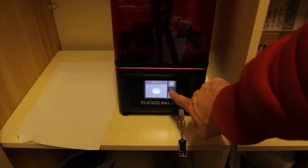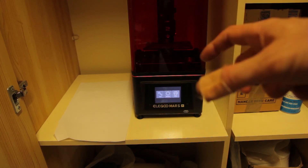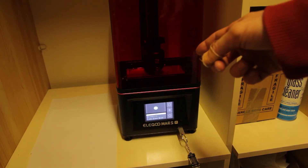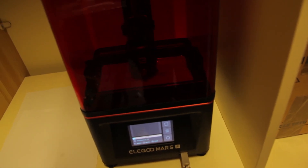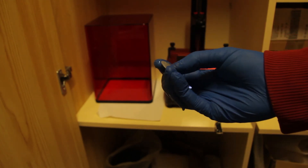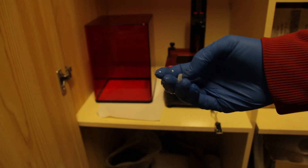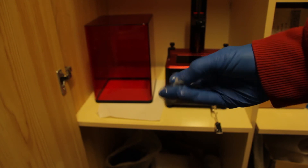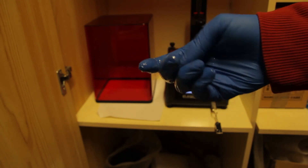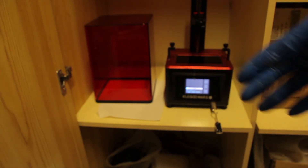It didn't work as predicted. I increased the base exposure to 60 seconds and the layer exposure to about 13 seconds. I'm getting a weird knocking sound now. Even the base layers look weak — I can separate the print myself and fold it in half. It's just not cured very well at all. So the prismatic diffusion polycarbonate sheet is no good. I'm going to abandon it and just deal with the lines.